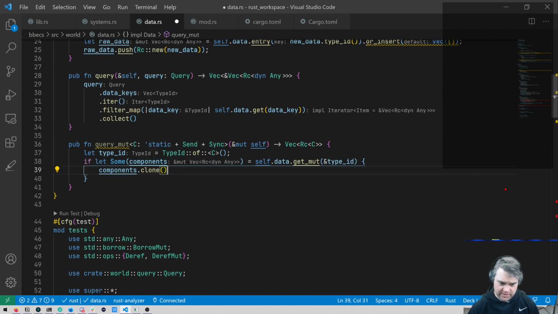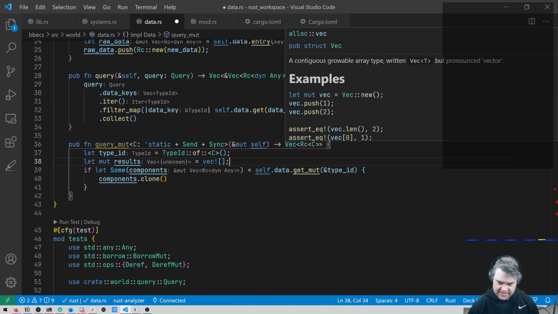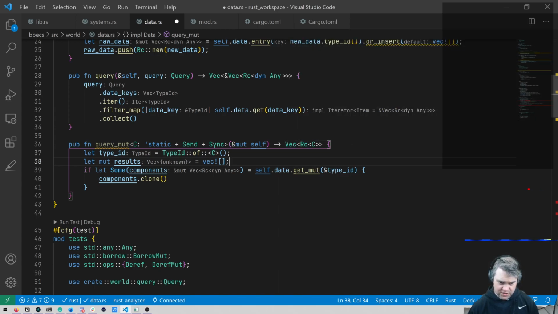Oh, okay. So this is gonna be fun. So let mut results equal a new vector. I need to downcast into this type here. So we're going to get the components out.